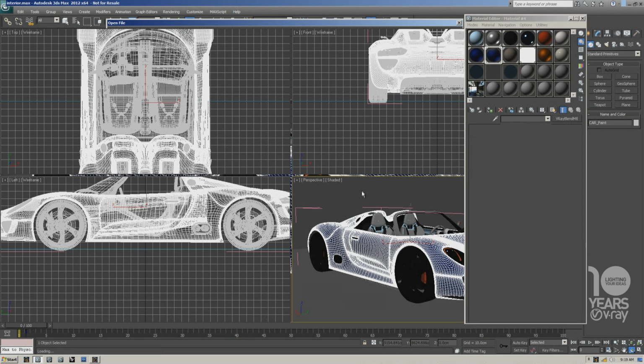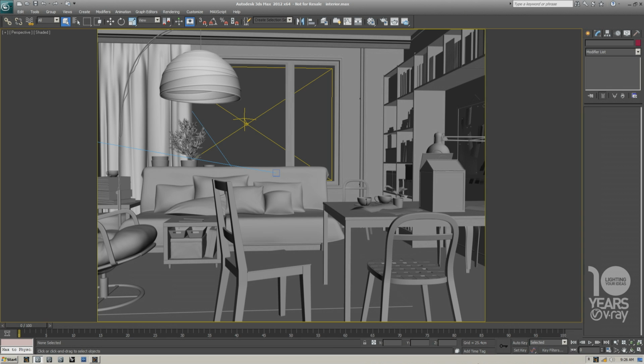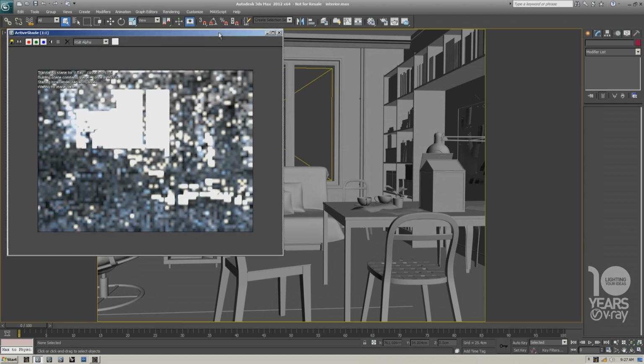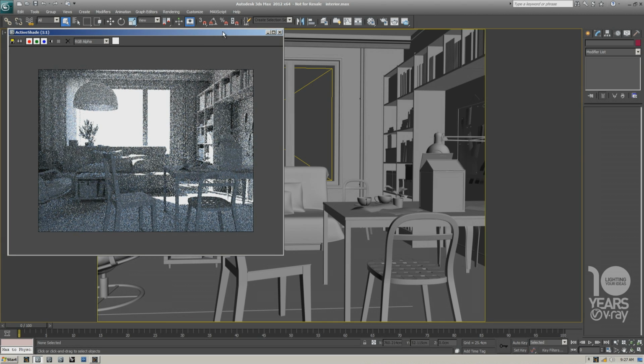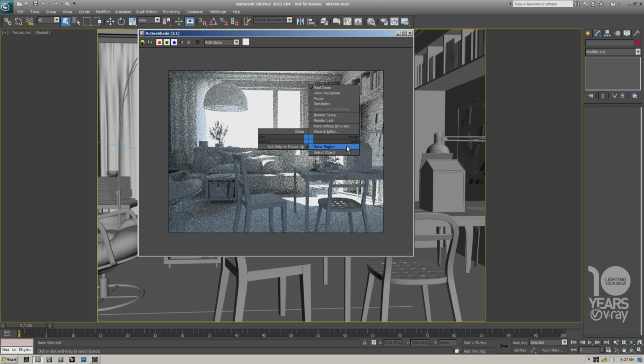So let's take a look at an example like that. Here I have a room which is quite high polygonal, and all the lighting is coming through the window. So let's start RT and take a look at the performance. And yes, my image has been rendered, but you can see that it's quite noisy still. And in cases like this one, you can always right-click in the 3ds Max frame buffer and say Draw Region. And if I select a region from my image, you can see that V-Ray will only render this region, clearing it quite quickly.